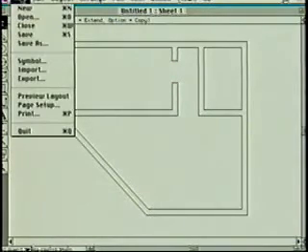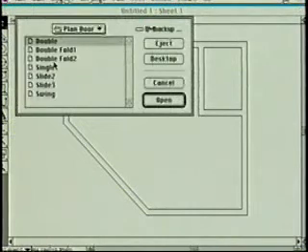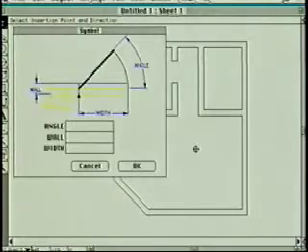Now, we go a step beyond this. We have a deal where we can bring in a symbol. It's any architectural symbol. These symbols all come with Vellum, by the way. These are special symbols. This is a single door. But notice it has the ability to enter values. These are what we call parametric symbols. So with a single door symbol, I've covered every possible variation of that door.